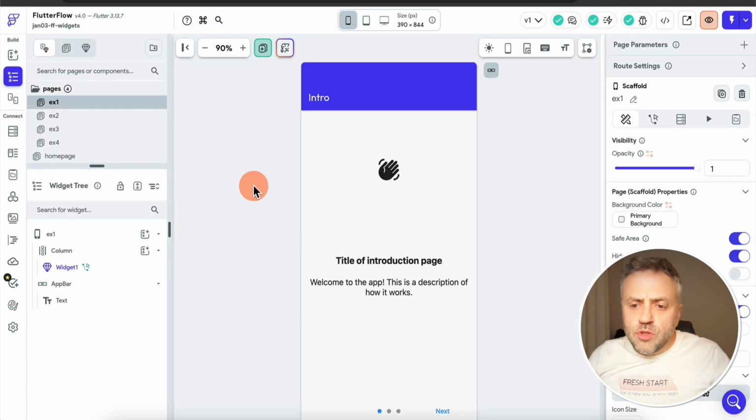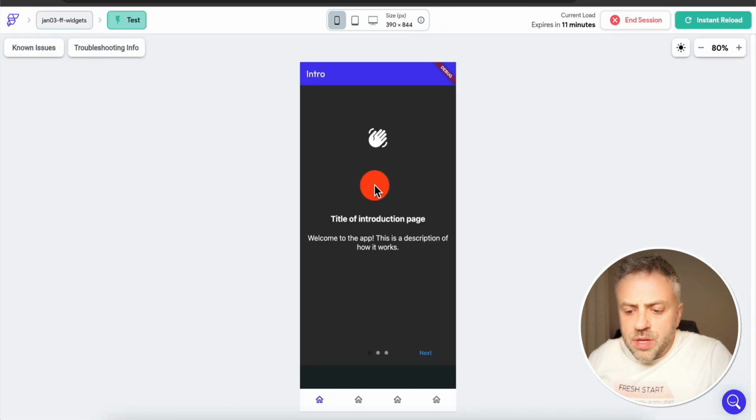And so here I am inside of FlutterFlow, and I went ahead and I integrated this amazing widget inside of my FlutterFlow app. So let's go ahead and run this app and let me show you how this works. All right, so here's our app, and this is the introduction screens widget. Okay, so I have 3 pages that I have customized, and you can put anything that you want on each of these pages.